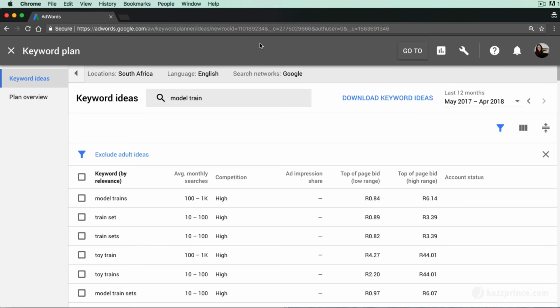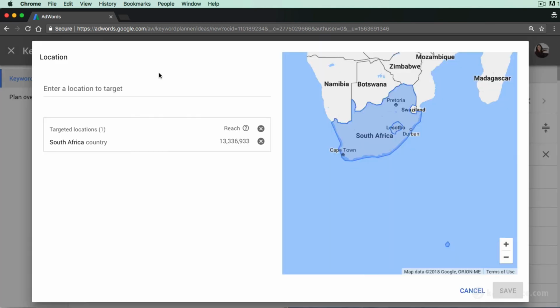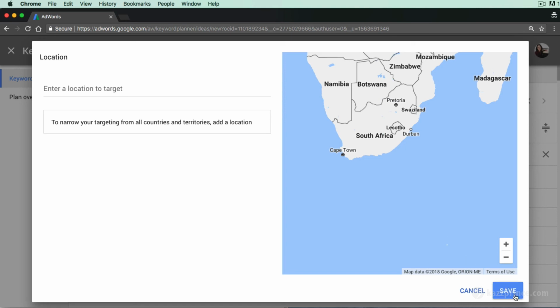Before we start, you might get only the stats from the region you are located, which is fine for a local business, but you want to sell courses worldwide. So open the Locations menu, uncheck your locality, and click on Save.